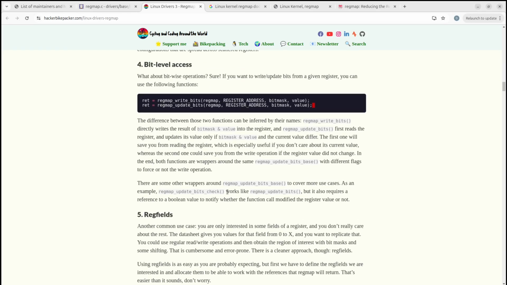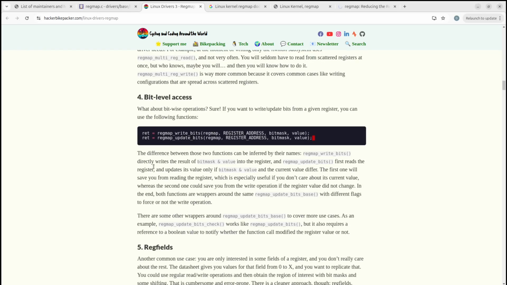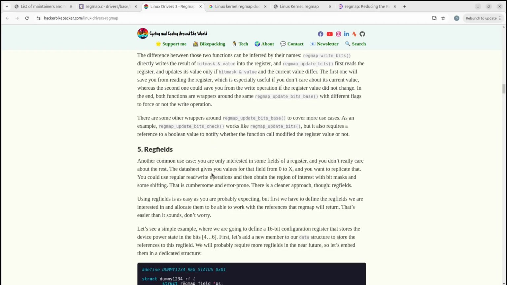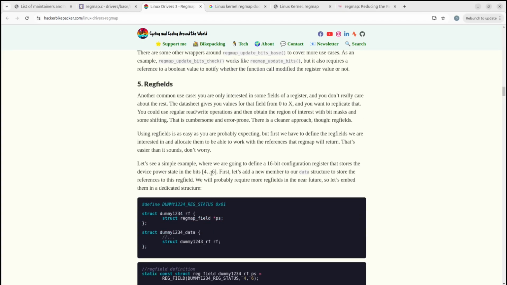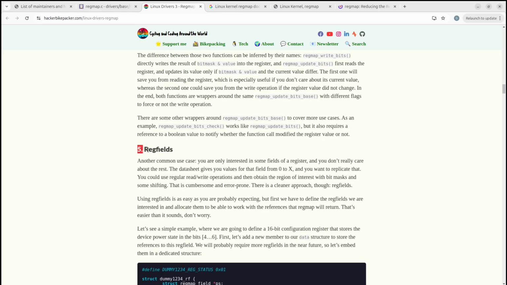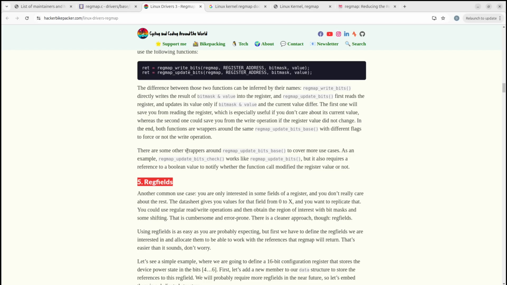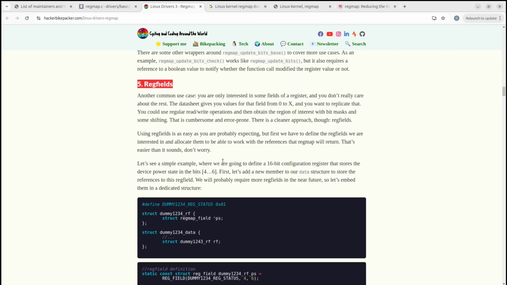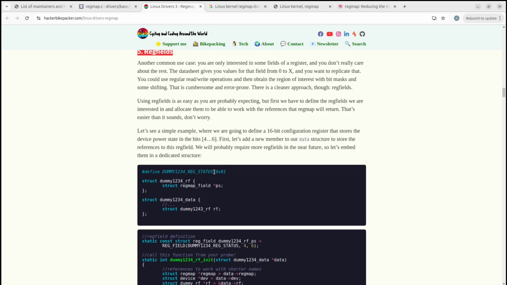So we covered single register read byte, write byte, multiple read and write byte, contiguous, non-contiguous, bulk read and multi-byte. And bit level access we have also covered. Now we go ahead and check the reg fields. This is a little bit of a deeper concept, in terms of how you operate on particular bits.